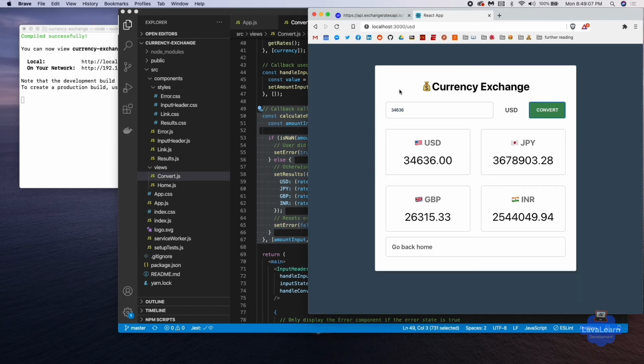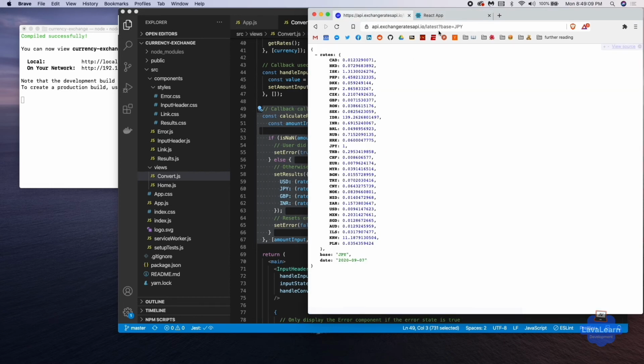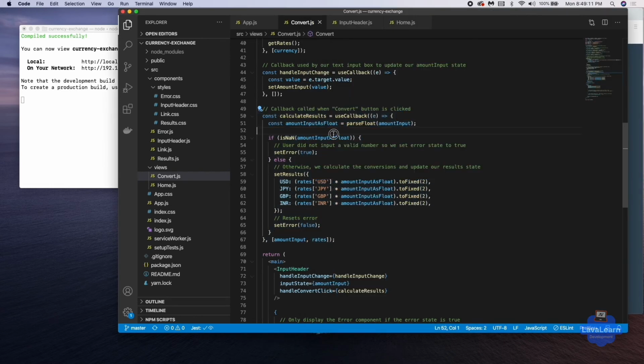So again, remember, we store the results of the conversions into a state. And so what we're doing here is we read the input. If it's not a valid number, we set the error to true, so it will display an error message. Otherwise, we take the rates that are stored and do the math, essentially, and store that in a results object that is also another state variable.